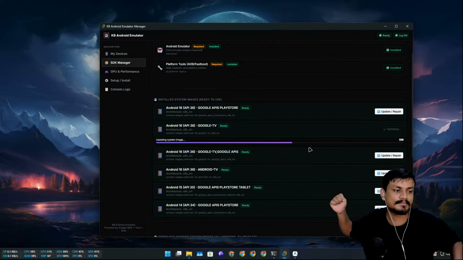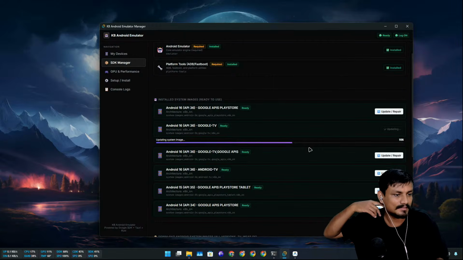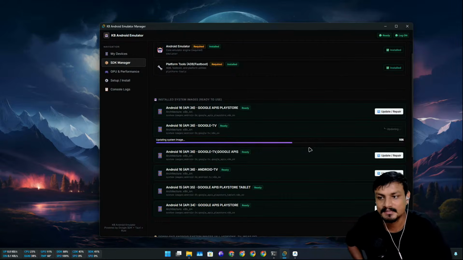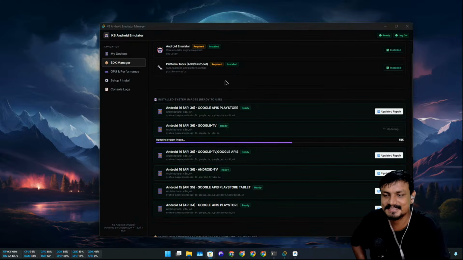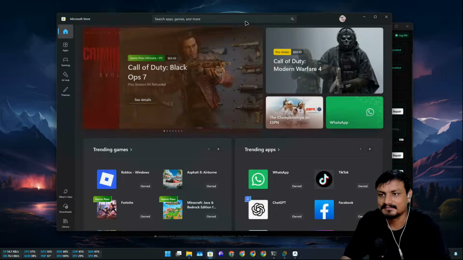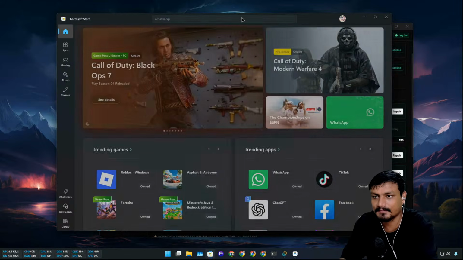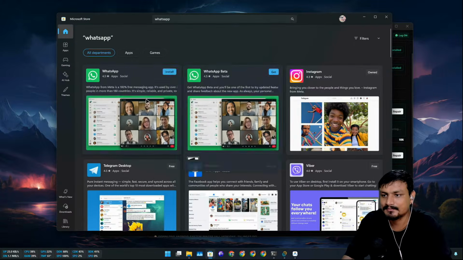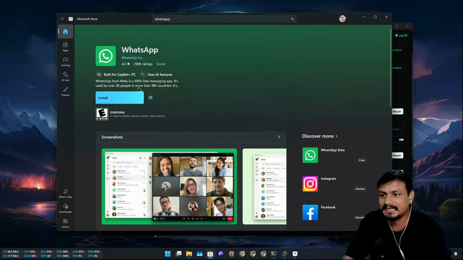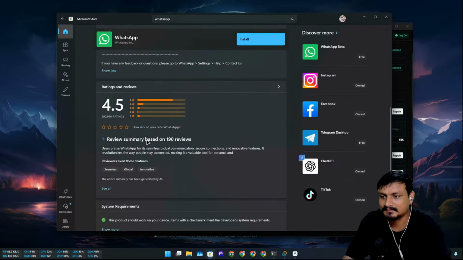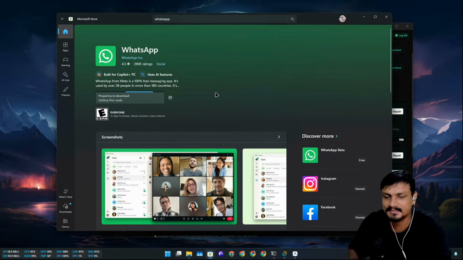Do you have any solution for WhatsApp in desktop? Earlier it was better, but now it sucks. Just use the desktop web version of WhatsApp. That's what I use actually. web.whatsapp.com. Just use that, and I think it's the same here. In WhatsApp, I think it's an Electron app. Let's install it to see if it is.